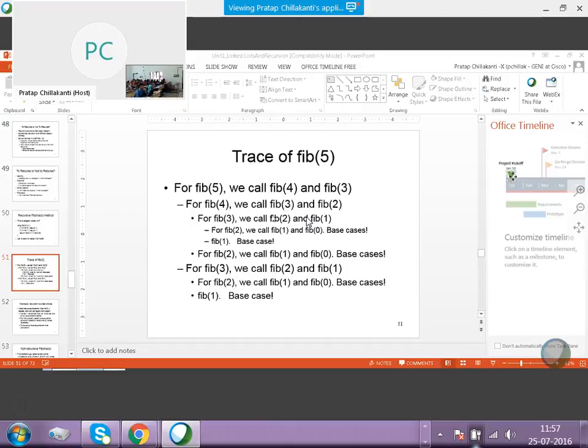Going further, when you call fib 3, you are going to call fib 2 and fib 1. And of course, for fib 2 to complete, we call fib 0 and fib 1, which are the base cases. As long as you arrive at the base cases, you are good. We know there is no infinite loop here, and you will be fine.